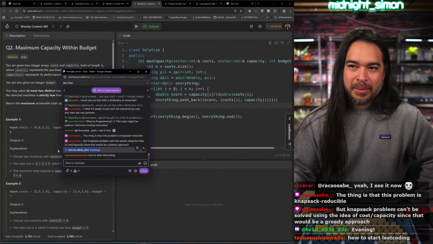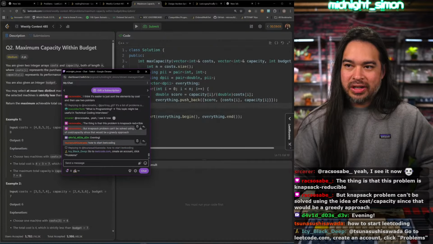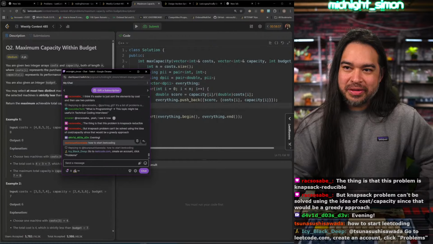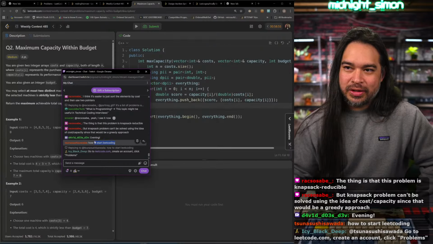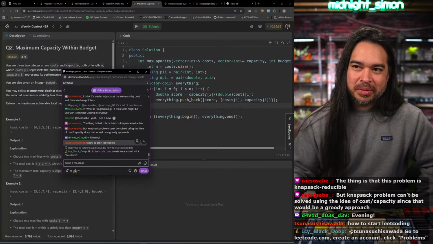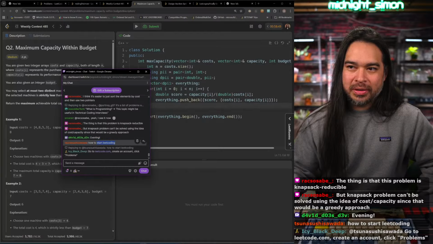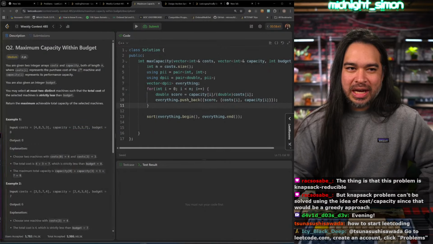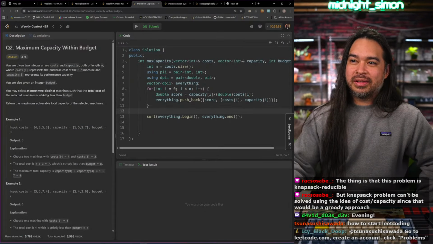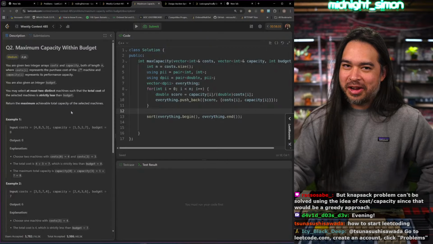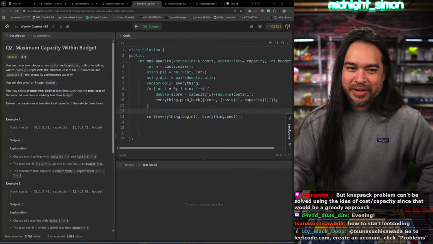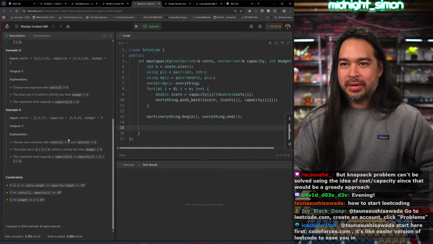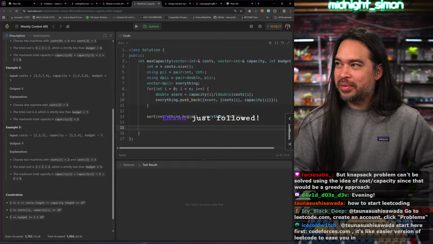David does dev, what's happened? Welcome. How to start LeetCoding? Have you tried and failed, or have you just been scared to start because it feels overwhelming, or what? Like what? Why do you want to LeetCode? You know, maybe you should ask yourself that question and then think about how you're gonna start, or what will motivate you to start. Are you just doing it because everyone says you should do it, or what?